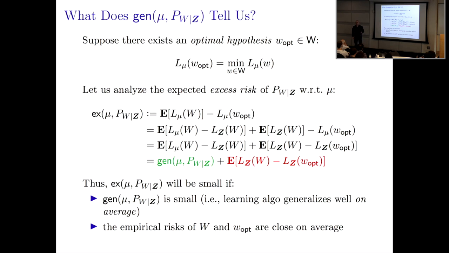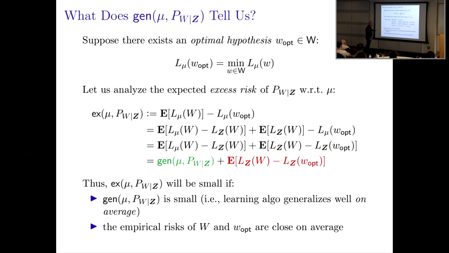So one of the things that you worry about in machine learning is what's called the excess risk of your learning algorithm, meaning the following. Now I run my learning algorithm, and it generates some W, and I look at its expected population loss, and I compare it to this L mu of W opt. This quantity, of course, is always non-negative, right? Because nothing can do better, because L mu of W is larger than L mu of W opt point-wise, for any realization of W, just by definition of W opt. If you had taken a course on learning theory, this is the first thing you would do. You would basically add and subtract the empirical loss.